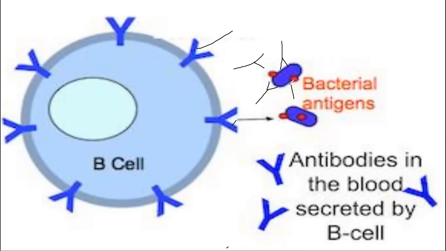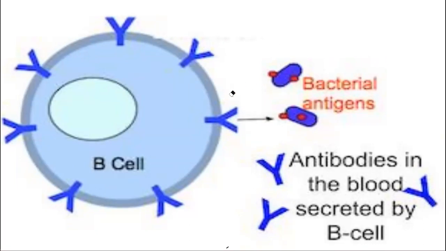The antibodies will stick with the germs like this. They will glue up the germs. They will prevent the germs spreading and reproducing in our body. So just like we stick something with glue, in the same way, these many bacteria or any germ will be sticking together because of this glue-type thing, which is called antibody, which is actually a protein.